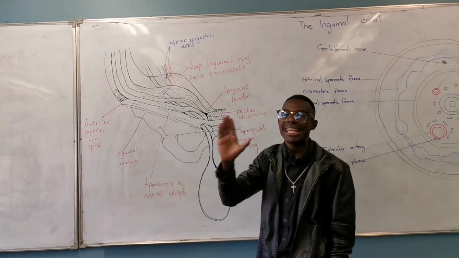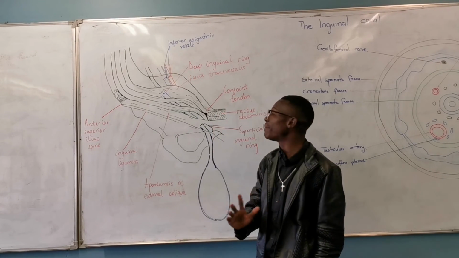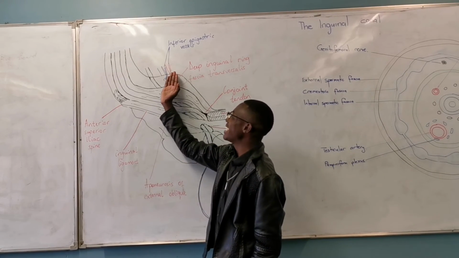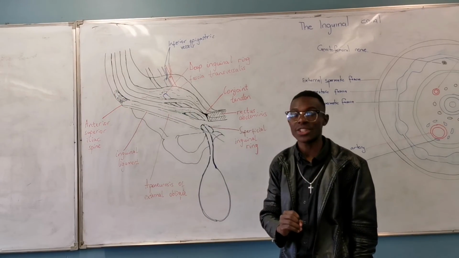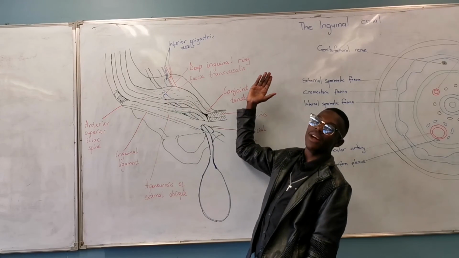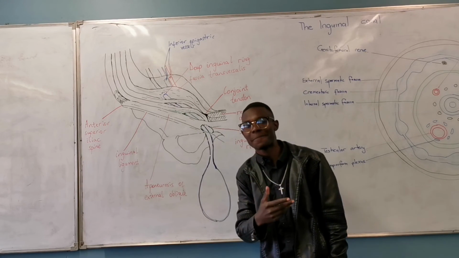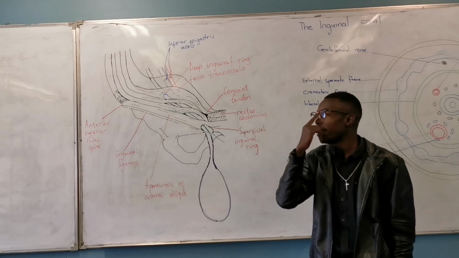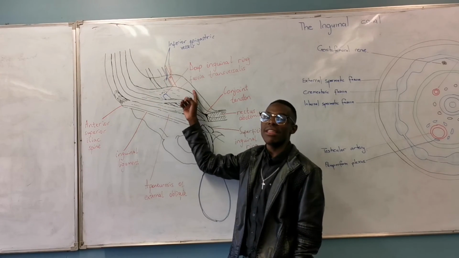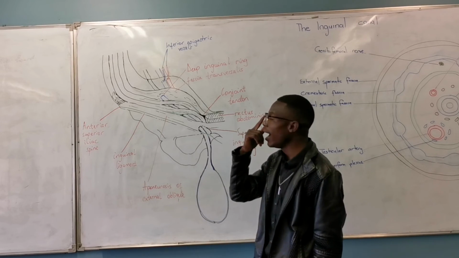So the direct hernia is medial to the inferior epigastric vessels. Then indirect hernia, since we said it occurs in the inguinal canal, is lateral to the inferior epigastric vessels, right? So this is the main difference between direct and indirect. Direct, medial; indirect, lateral, right? So direct hernia is less common than indirect hernia. You need to take note of this: like I said, about 75% of abdominal herniation occurs around the inguinal canal. So indirect hernia occurs about two thirds more than direct hernia, right?